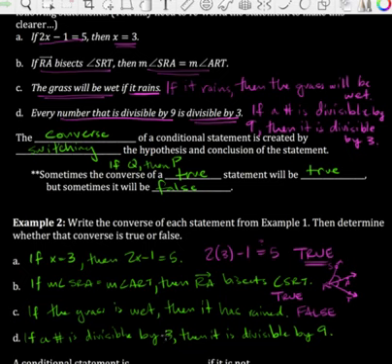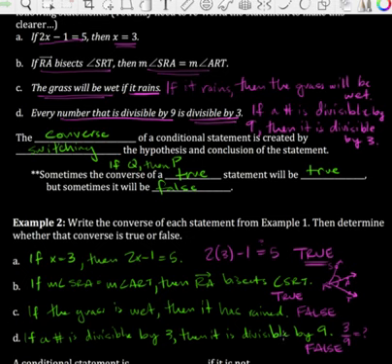If I can divide a number by 3, does that guarantee that I can divide it by 9? Well, let's think. What's the first number that you can divide by 3? It would be 3 itself, right? 3 is divisible by 3. Is 3 also divisible by 9? In other words, if I do 3 divided by 9, do I get a whole number answer? Well, no. I get 0.33333, right? 0.3 repeating. So I'd have to say that this statement is false. The original statement was true. If I can divide a number by 9, I will be able to divide it by 3.